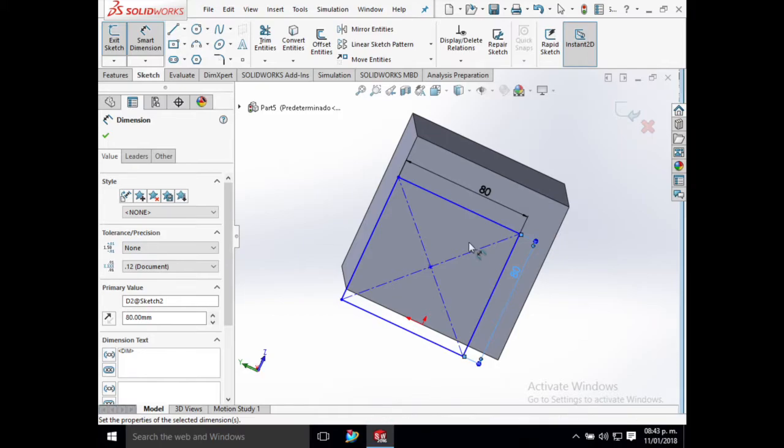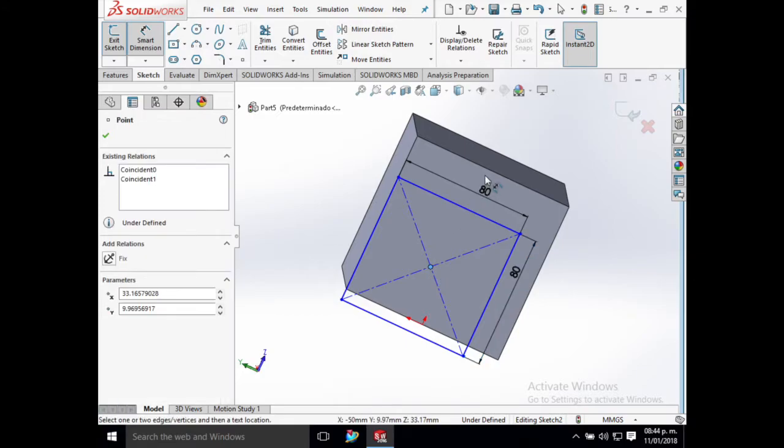Now, if we want to position it at the center of the cube, then we will use also Smart Dimensions, still selected. We will click the center of the square we have drawn, and then we will click at the side of the cube.